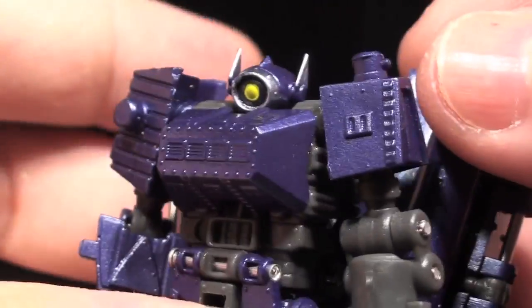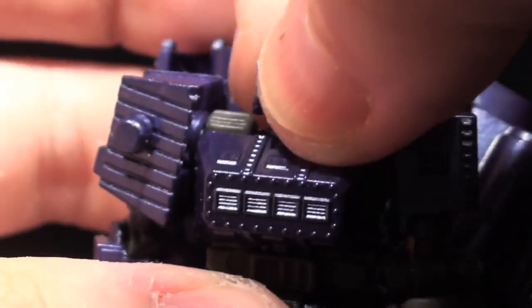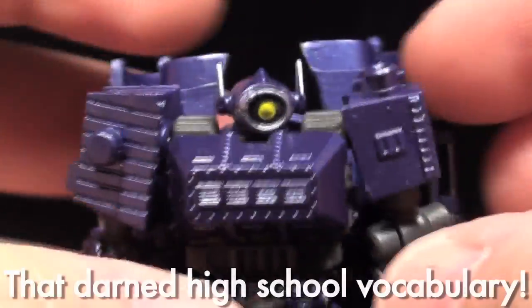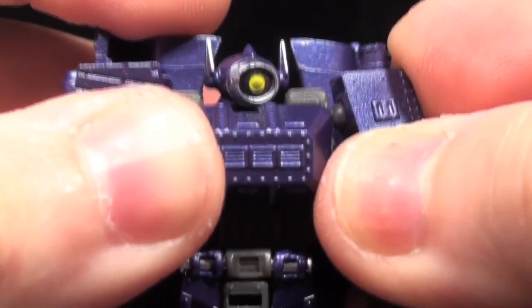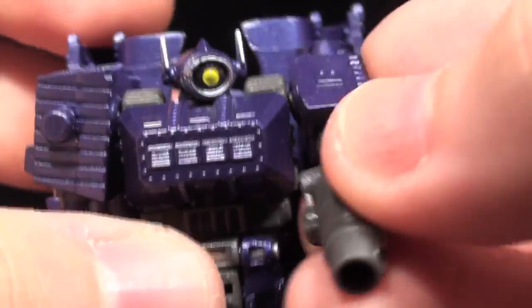Alright, aside from how great the head looks, the head also poses really well. I didn't think this thing would be on such a ball joint, but it is — one of those ball joints that lets it look left and right, up and down. This is fantastic. His shoulders, unfortunately, are the complete polar opposite. They're on ball joints, but not in the good way — in the that's-the-ball-and-this-is-the-socket kind of way. For all the tons of components this guy has, his arms can really only move forward and backwards with a minimal amount of outward motion.